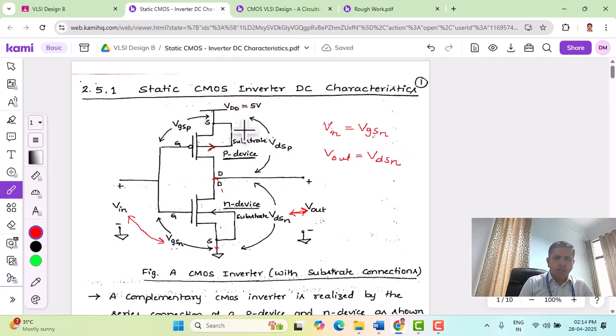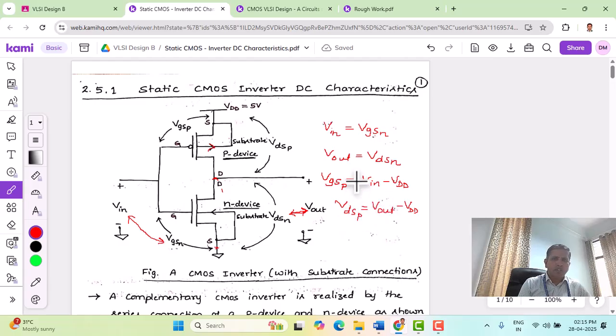The other voltages are also important, namely VGSP. Let us derive the expression for VGSP. Shortly we can write the VGSP expression as Vin minus VDD. We are going to derive this later on. However, I am going to write the direct expression for VGSP as Vin minus VDD. Similarly, we can write the expression for VDSP as well. That is the voltage measured between the drain and source of the PMOS device. So VDSP equals Vout minus VDD. This also will be derived later on. So these expressions will be derived and shown later on, but for the time being, I've shown the direct expression here.